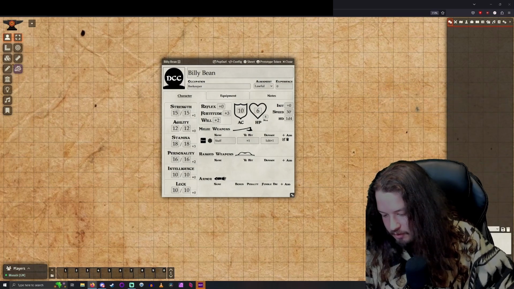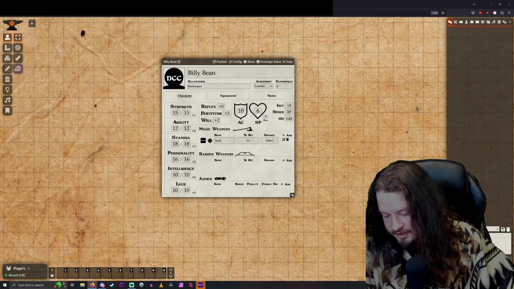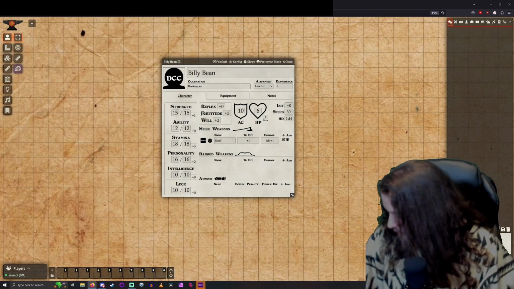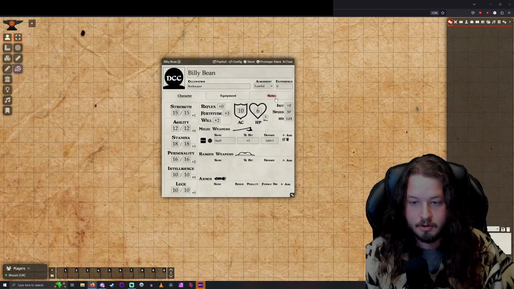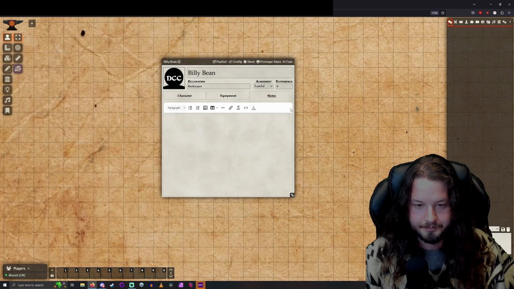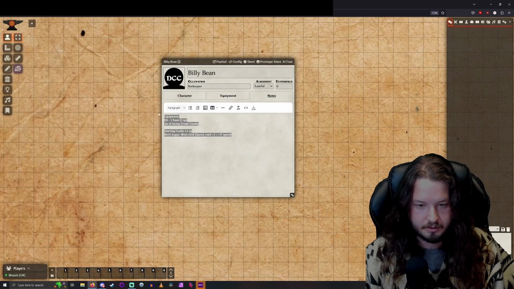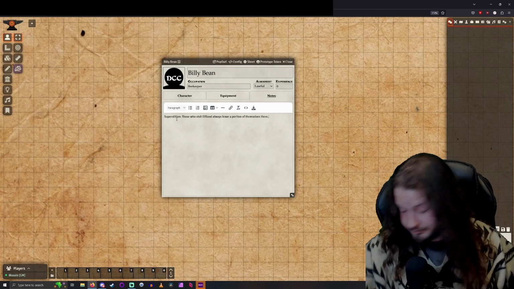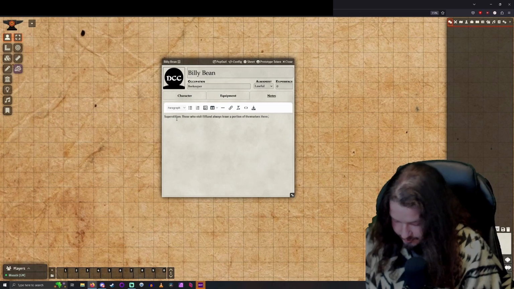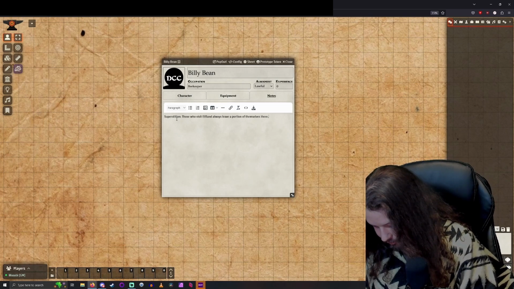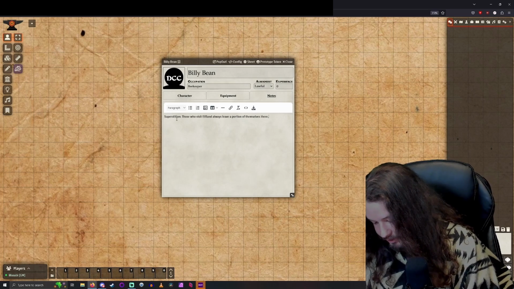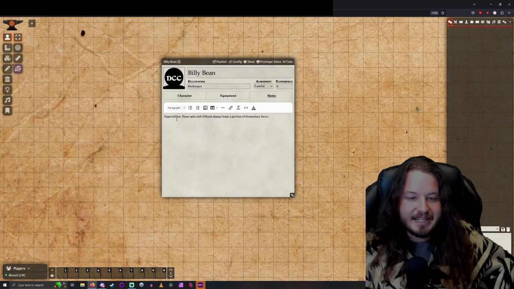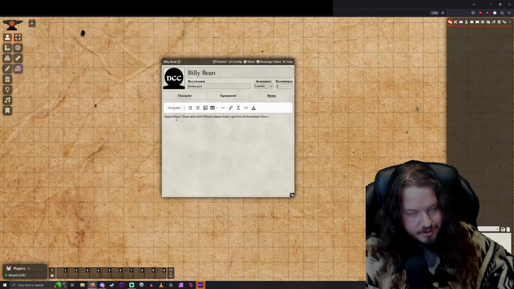So the superstition that we've heard is that those who visit Elfland always leave a portion of themselves there, which is very fitting. We'll start going to notes here now. I think we just get rid of that. That's already implemented into the character sheet already. Okay. Thank you guys for your numbers. So let's see here. And now we have sort of questions based off of that. All right. So where did Billy Bean learn of this superstition?